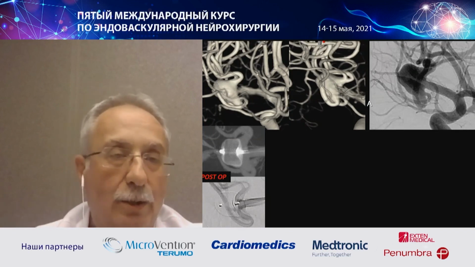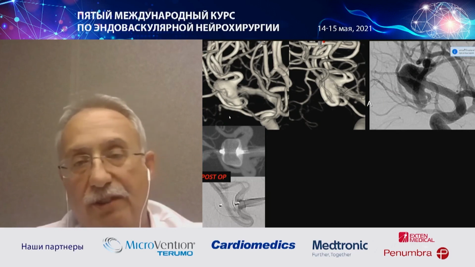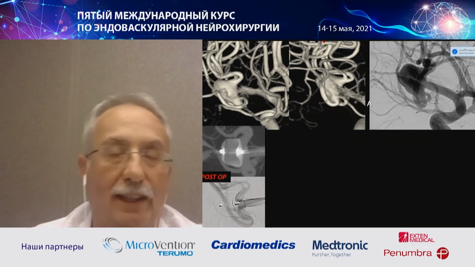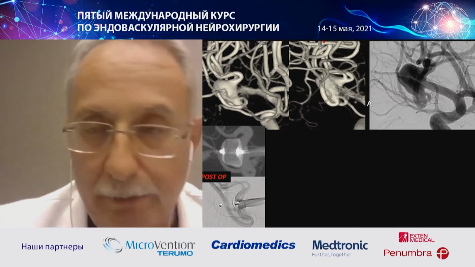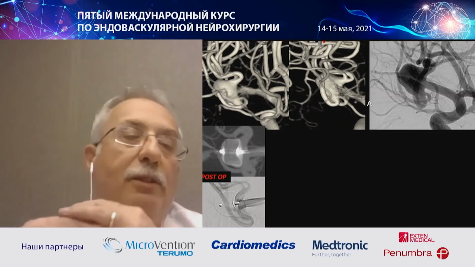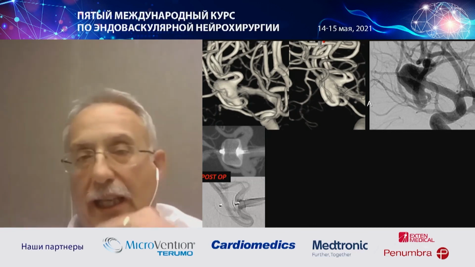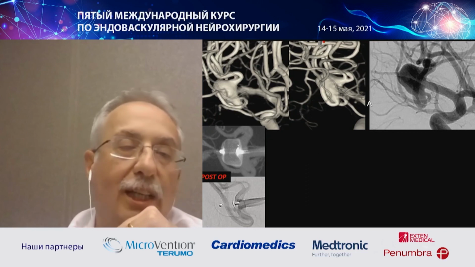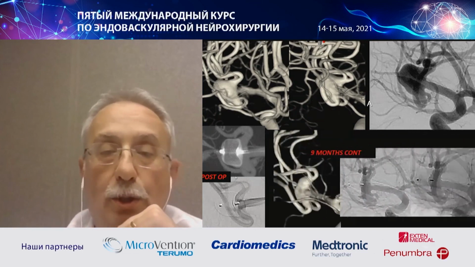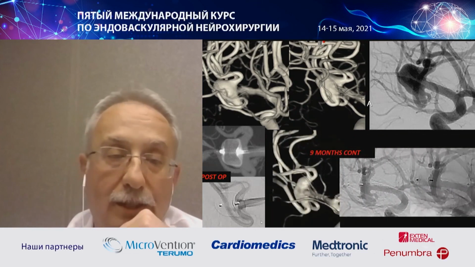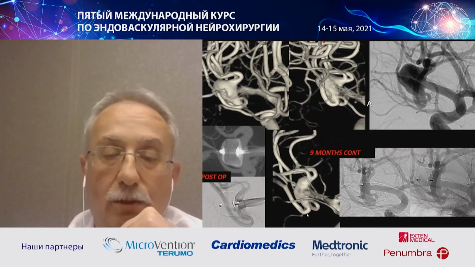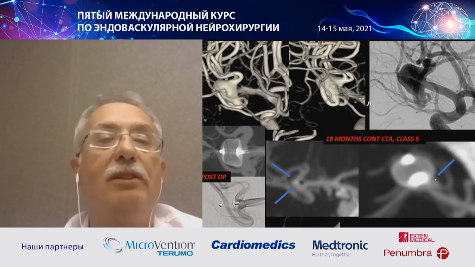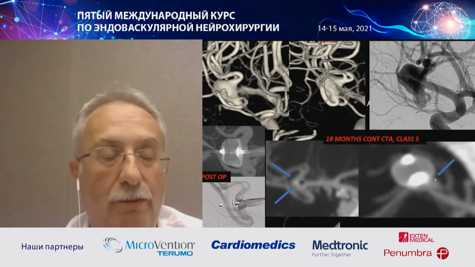Look at this. Look at the angles of the superior and inferior trunk. It is hard to place the flow diverter. It is not easy to do the Y stenting, or it's not easy to do double balloon. I love doing it. I can do it if I deal with it for like 8 hours, but just deploy a nicely sized WEB and don't expect a perfect anatomical result. This is 9 months control, and this is 18-month CTA. So this is class 5 stable flow remodeling.